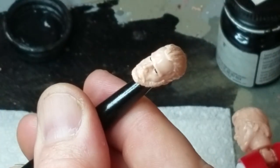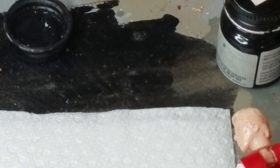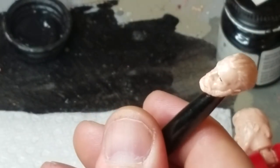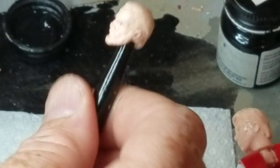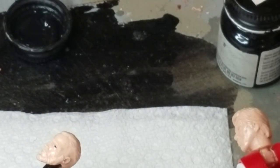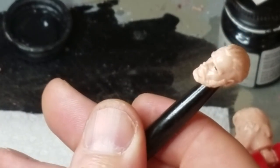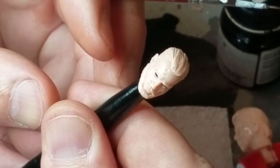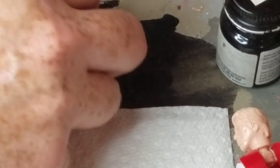And when dealing with this small amount of paint on your brush, you're gonna find out it wants to dry out really fast. So that's okay. You just go back in and keep your brush wet. Keep cleaning it. I have a container over here with water, and it's got a little bit of Dawn dish soap in it. But soapy water is the way to clean with an acrylic paint like this. Okay. So there you have the black.